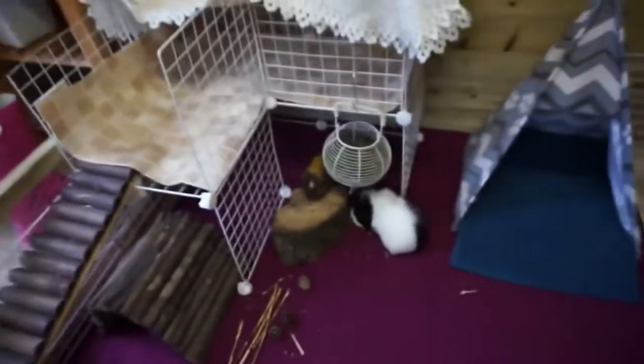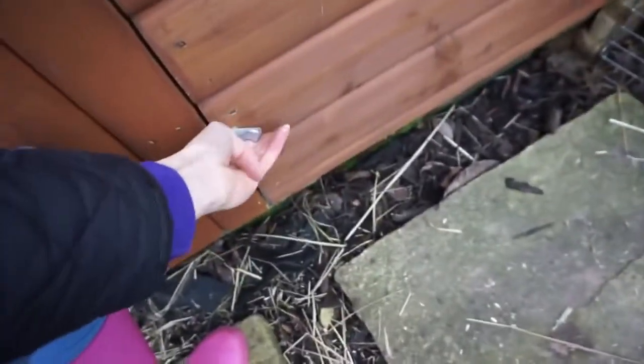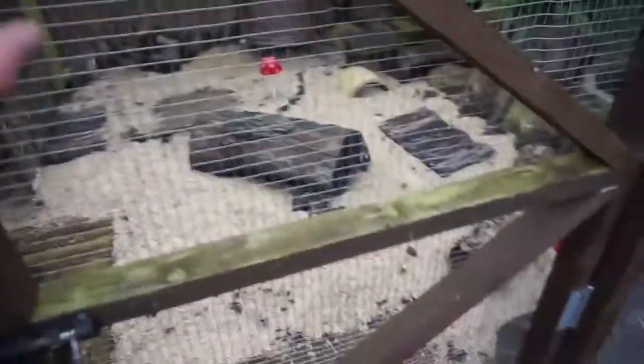I'll probably take some pea flakes with me to see if I can get the guinea pigs to come out. I actually have to go in through the rabbit's aviary to get to the guinea pigs' aviary, but the rabbit is shut in at the minute because they do try to get into the guinea pigs' aviary when I open the door. We have this one access point on the front.